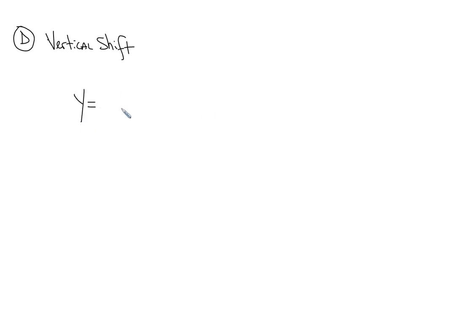So now we're talking about something like y equals sine of x plus 2. Go back to what you knew about transformations from earlier in the year. When you had something like y equals x squared, which is your basic parabola, and you added 2 to it, what did it do? Well, that was a vertical shift. It moved your whole graph, all your guide points, up 2 units. This does the same thing. Okay? So this is going to be a vertical shift, and it's going to be exactly what it looks like. Plus goes up, minus goes down.